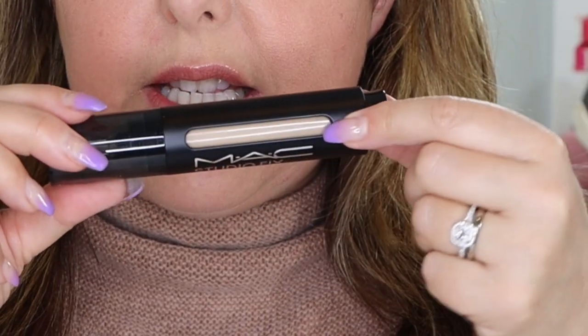There's a bottom here that you click, and they say half a click gives you enough for concealer, and a full click gives you enough to kind of spread over the rest of the face. Essentially as a foundation, it never says it's a foundation, but you know, it kind of is a multi-purpose face stick, so it could be used as that. What's kind of cool about the packaging is you do have a little window, so you can see the product as it goes down.